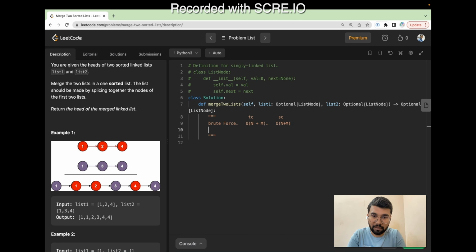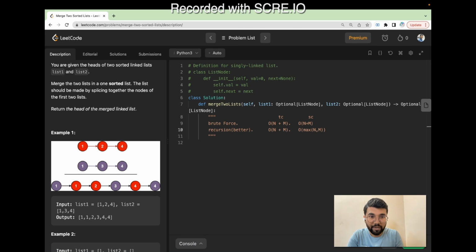So for using recursion, it is better. Recursion will have a time complexity of n plus m only, but the space complexity will be max of n comma m.